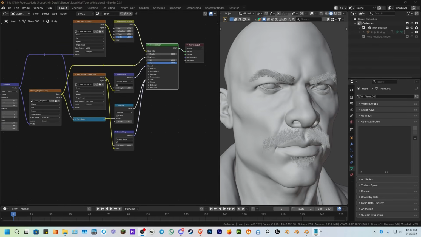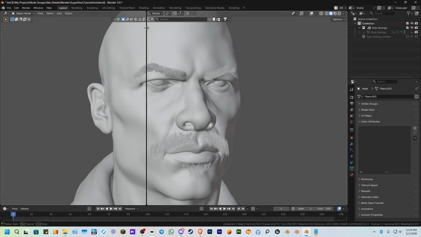Before we begin, there are a few important limitations to keep in mind. As of now, it will only work on Blender 5.0 and above. Also, this tool requires decent UVs on the head model for it to work properly. This is not a full skin material generator, meaning it cannot create base color, roughness, or any other core textures. It only generates tertiary details, like pores, micro wrinkles, and small surface variations. It also cannot generate any secondary forms, such as deep wrinkles or large folds, usually seen on older faces. Those kinds of details you will have to sculpt manually. With that out of the way, let's get started.